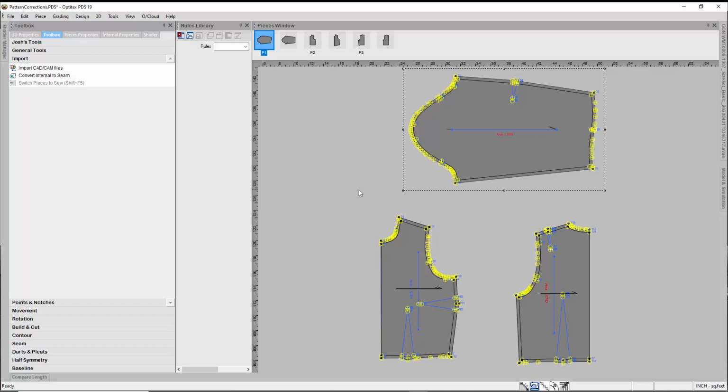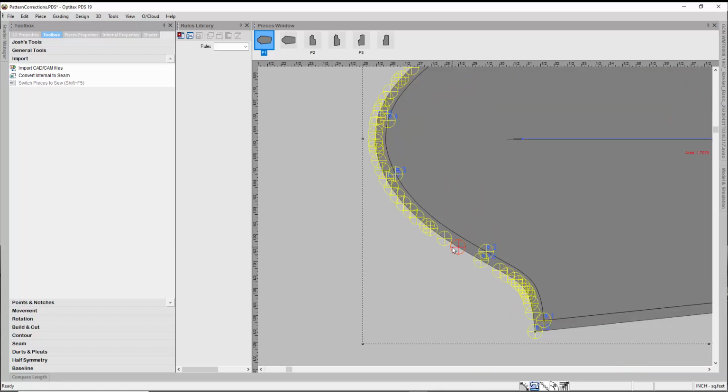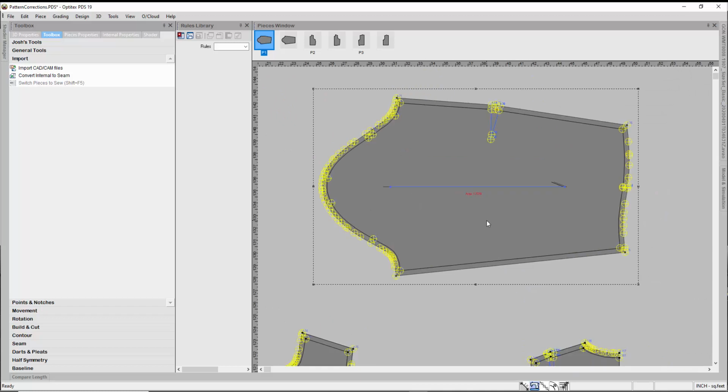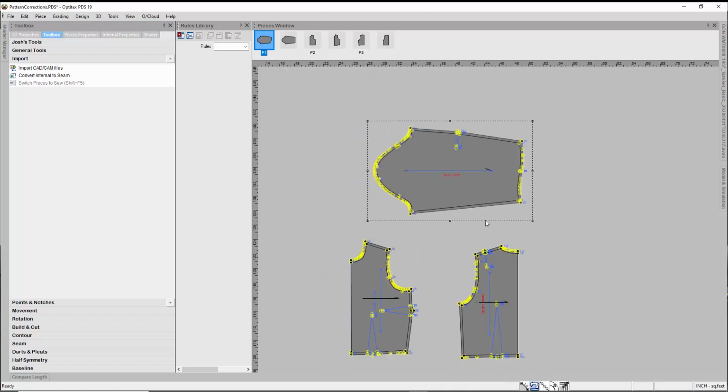Now there's a couple things to notice right away. First things first, I have a lot of these drill marks around the outside. This is a telltale sign that you've imported as DXF rather than AAMA if that was the file type it was supposed to be. In addition to that, if I want to try and display the grading, there is no grading that's associated with this because DXF is a much more basic version of that family of file types.